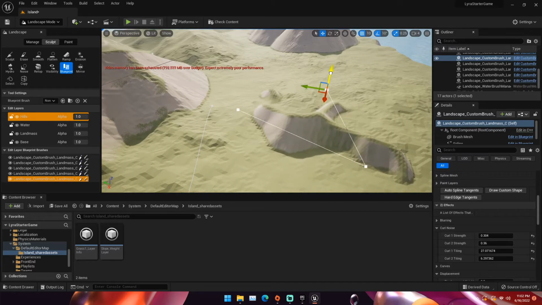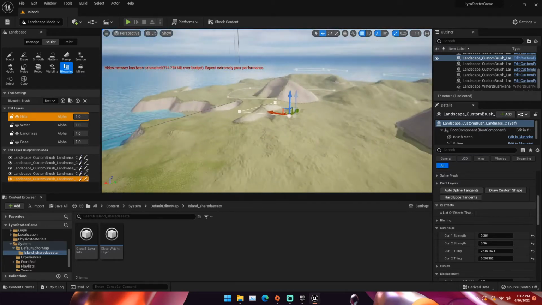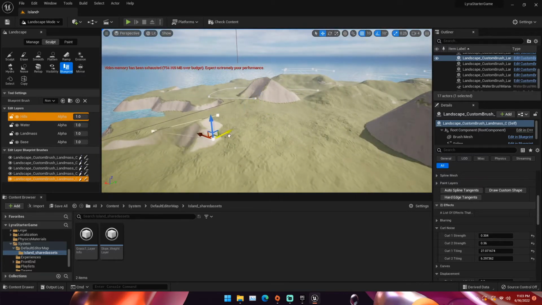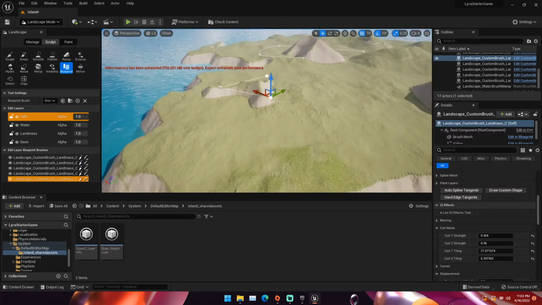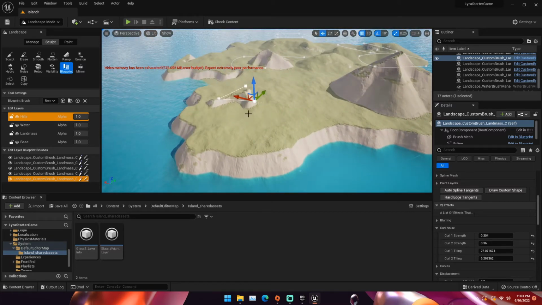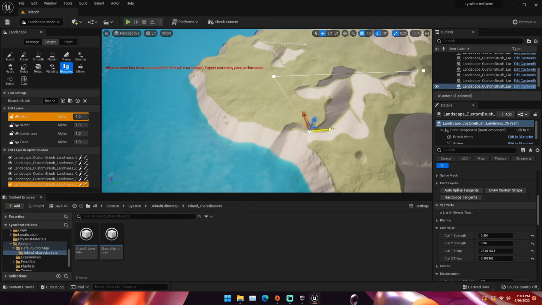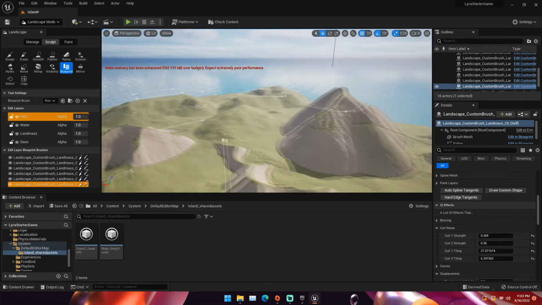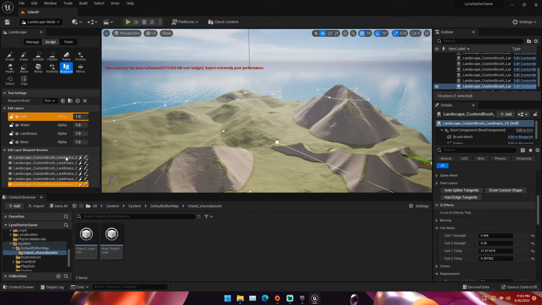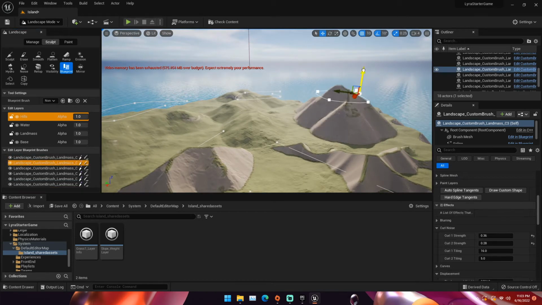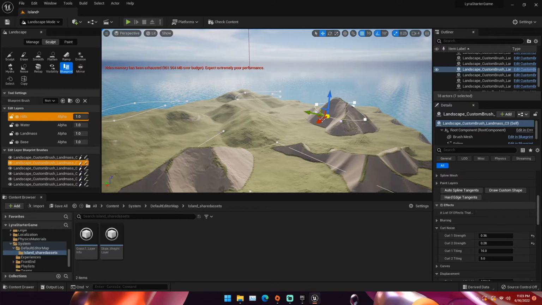Then we can bring it up to something like that. We can just place these around in places. We can Control C, Control V instead of duplicating. And just bring these around in different places, so that we have a more interesting thing going on right here, to where our area isn't completely plain. And I'm going to bring this down some, just because it is a little bit high.